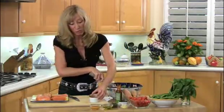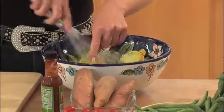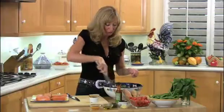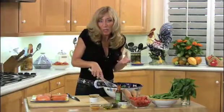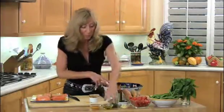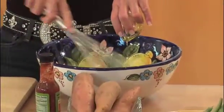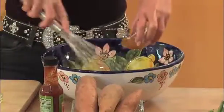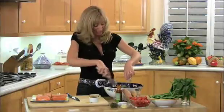Now I'm doing this for a very specific reason. We are going to cut up these potatoes and we're going to cook them in salted boiling water and put them in this great dressing. And that dressing is going to soak right into those hot potatoes. Oh, makes them yummy. Now I'm just going to pour in my olive oil, just whisk that through until it is emulsified. The vegetable broth, that gives it a really, really nice consistency.